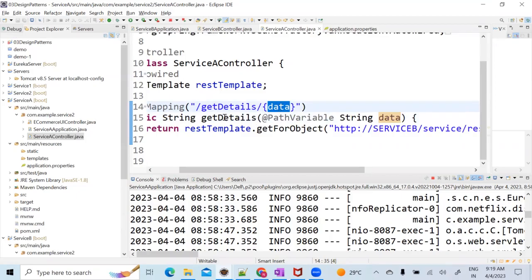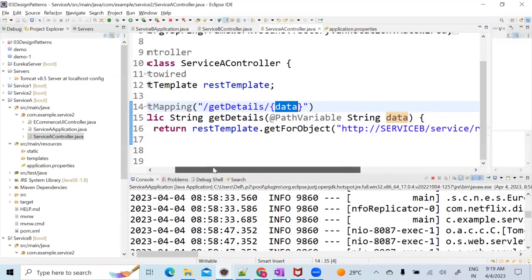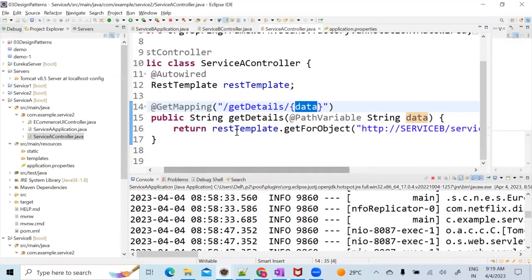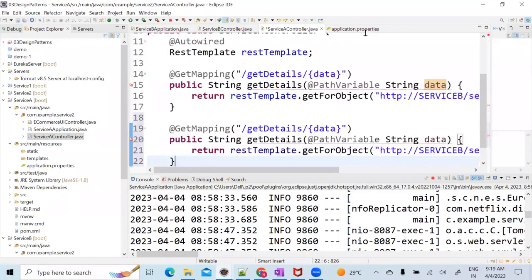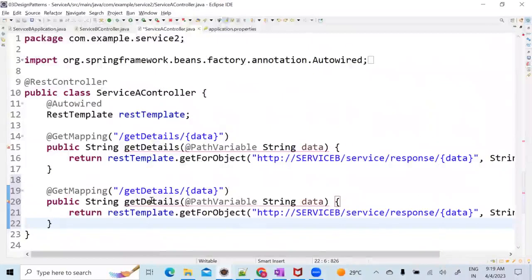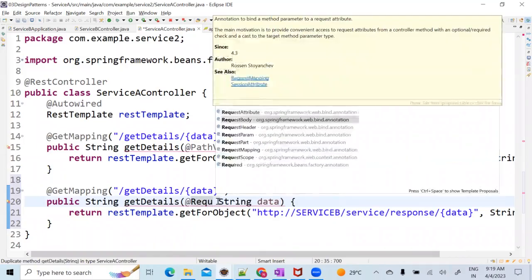Generally a get mapping will take only one, correct? Now, if you are using a post mapping, then how? These are Spring Boot questions, nothing related to microservices. If I have to use a post mapping, then I use @RequestBody, correct?